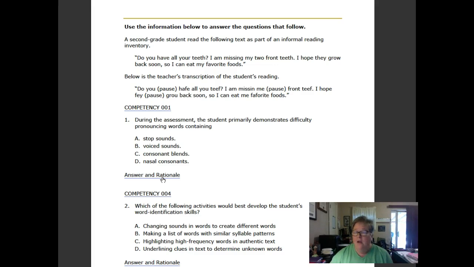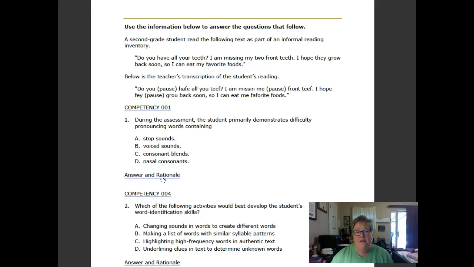After you've done that, you're free to go look at the answer and rationale to help you understand it. But I want you to be able to post on the discussion board what actually went through your head and why you chose the answer you did, whether it's right or wrong. Learning happens whether we get the answer right or we get the answer wrong. Okay, so that's how we're going to work through those.